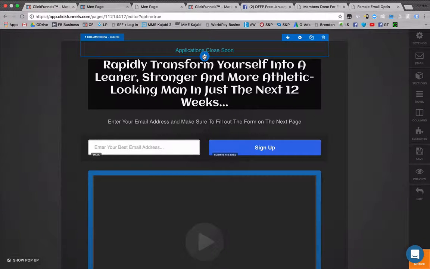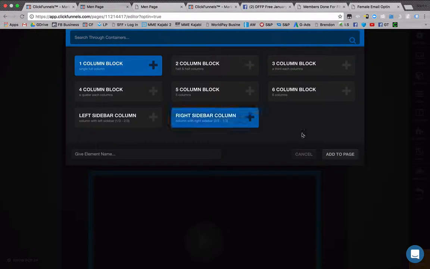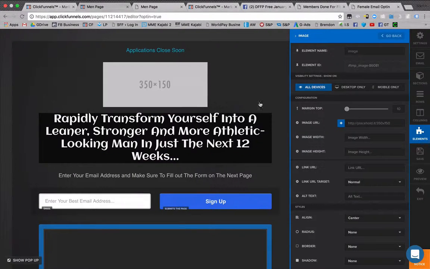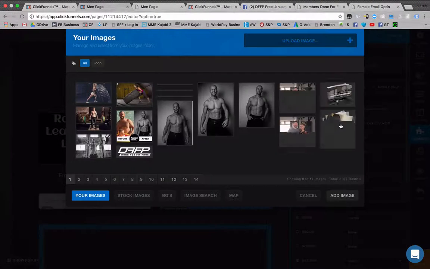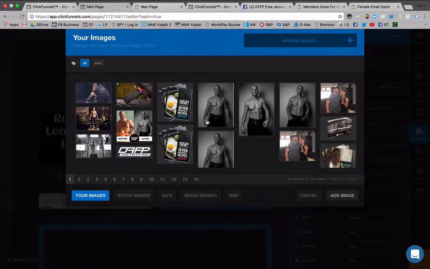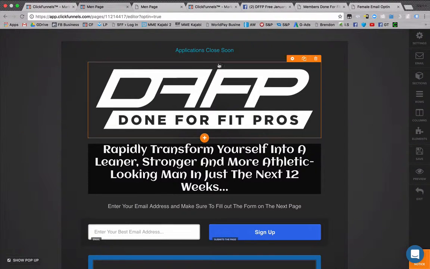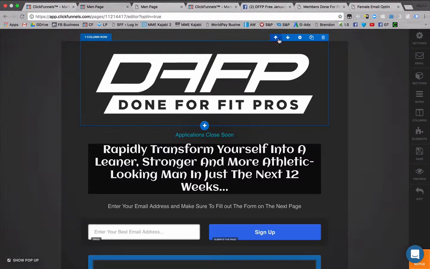If you were very particular on your logo, which is something that I don't really care about, if you were particularly heavy on the logo, you can just add one column block. You can really quickly add your logo in there, which is a single image, and you can add that to the page, and you click on that, and then you change it. So let's say if I had wanted to put my logo at the top of the page, now it's right there at the top. I can move it up to the right top.